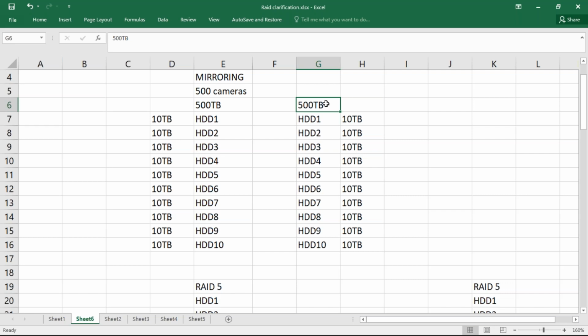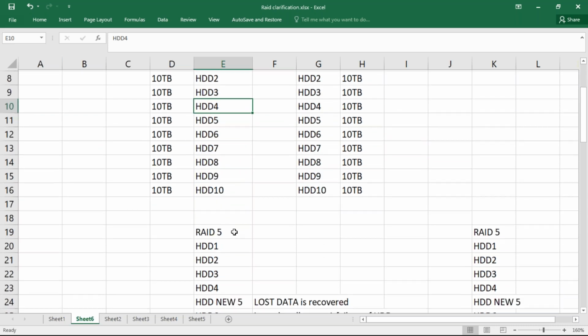It's expensive, and the chances of all the hard disks failing at the same time is negligible. It cannot be taken into consideration for most CCTV projects. You cannot say, okay, why don't I consider mirroring, because what if every hard disk fails at the same time? That is not going to happen. It can happen rarely. How do hard disks fail? They have a life of 7 years, 10 years, some 5 years, and they will fail one by one. They will not all fail at the same time. Generally that is how it happens.